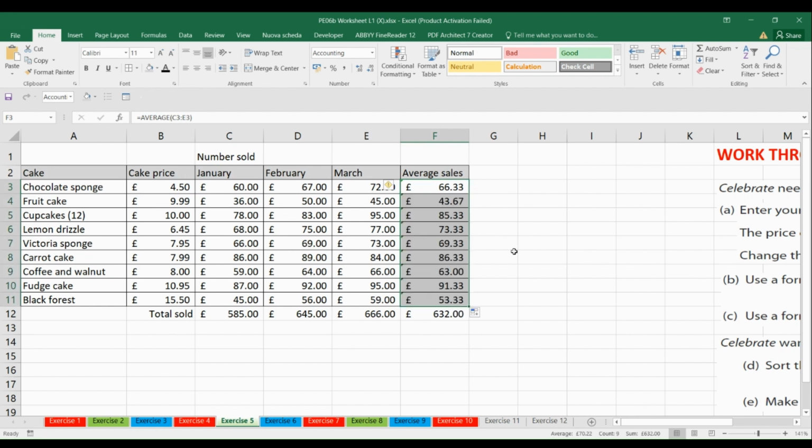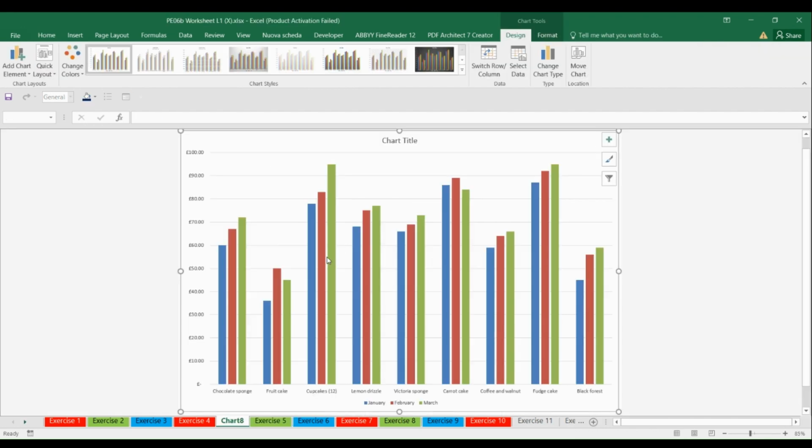So now we can create the chart to show the trend by time, so for the months. I'm gonna select the column there, hold the control button, and select all the 3 months, and we're gonna press F11, and here we get the graph.